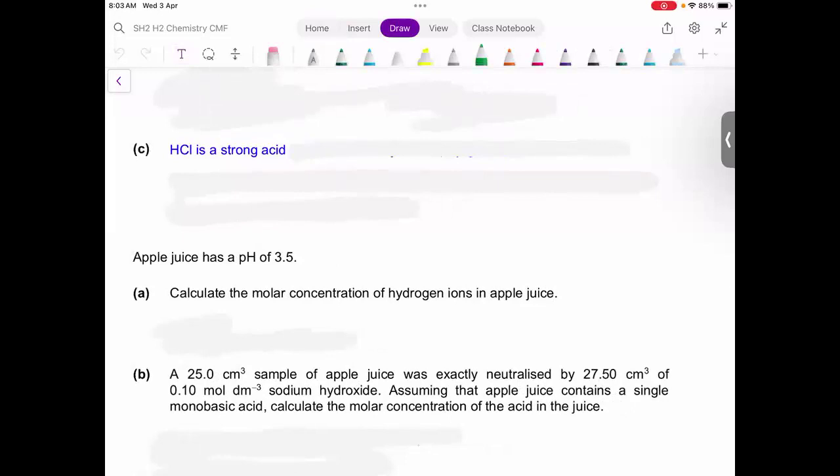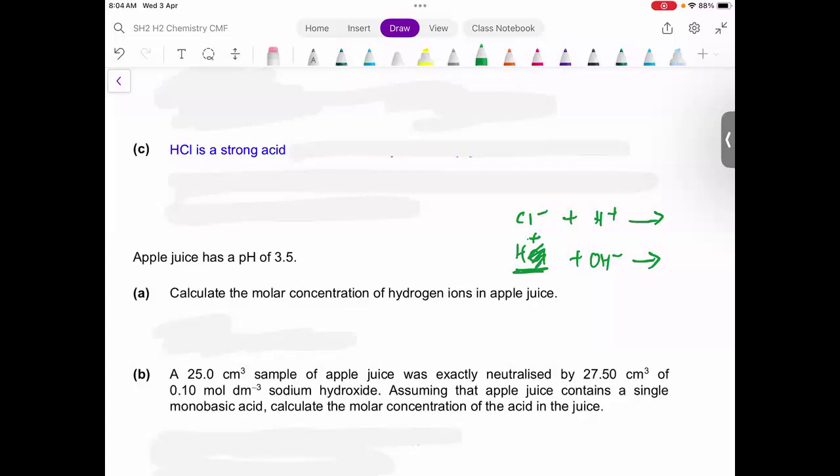Typically when we write equations to explain a buffer system, we know that the conjugate base is the one that will remove the H plus, while the molecular acid will remove the OH minus. So we know that this is no longer present because it undergoes full dissociation. Even though this undergoes full dissociation, it will still be able to neutralize any amount of OH minus that is added.